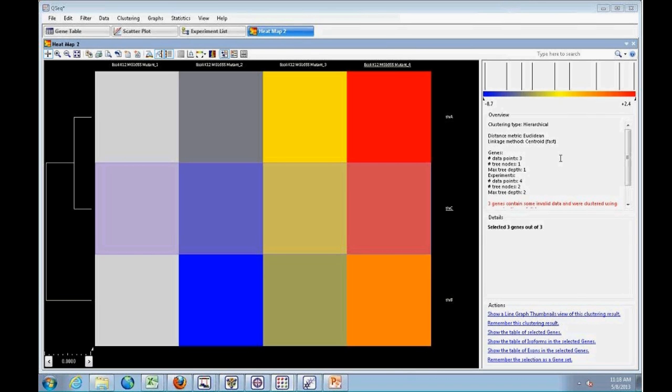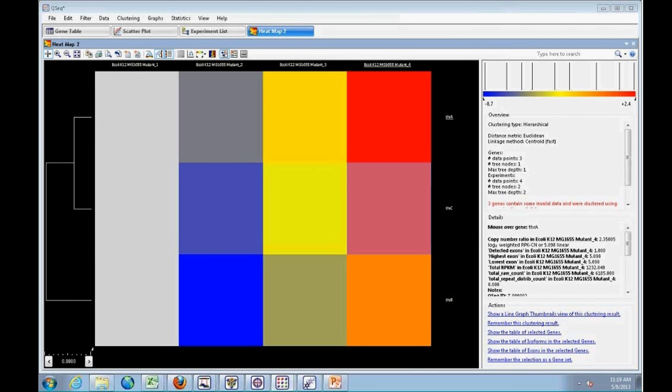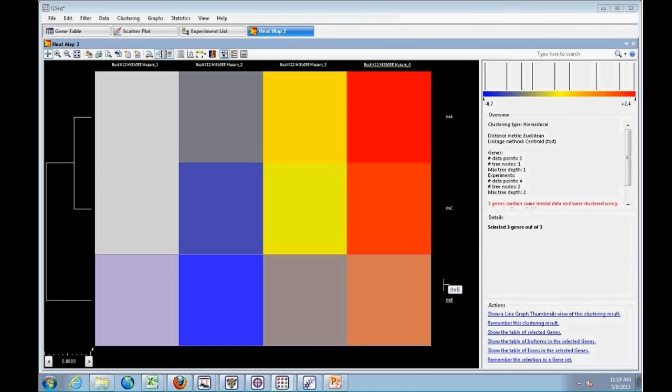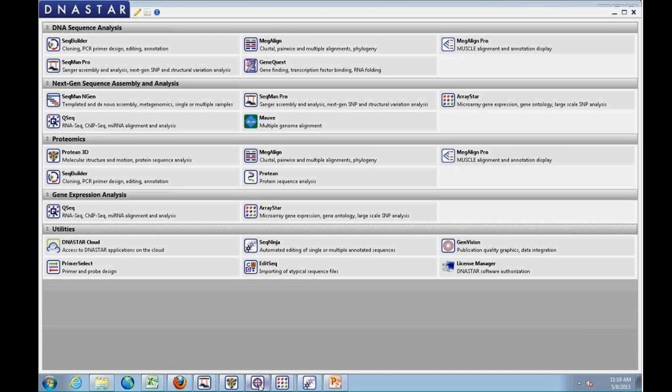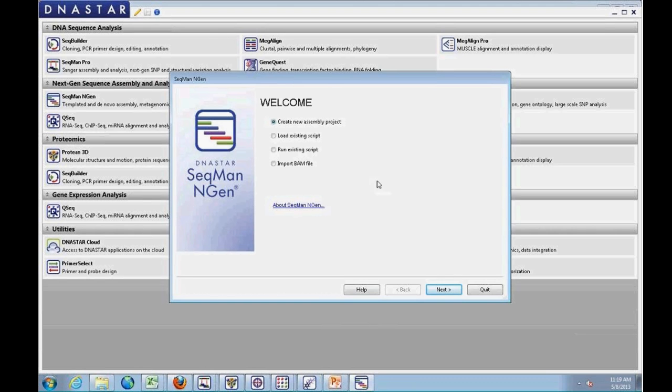So that's about it for our CNV sequence analysis workflow. And from that, I'm going to go ahead and move right along into our next-gen workflow, which is metagenomic assembly and 16S alignment. So we're going to go ahead and move into SeqMan NGen for the rest of our next-gen workflows. So we're going to open that up out of the Navigator here. Here we go. All right.